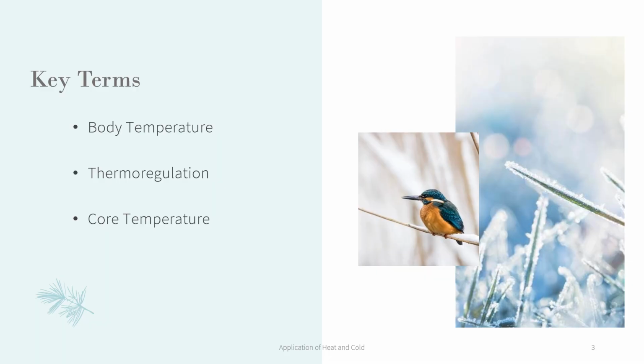Core temperature is deep within the body, and it's relatively constant. Rectal temperature is usually obtained and is considered a core temperature. Oral and axillary values are surface temperatures. Surface temperature is the temperature of the surface area of the body, including the skin and subcutaneous layers.